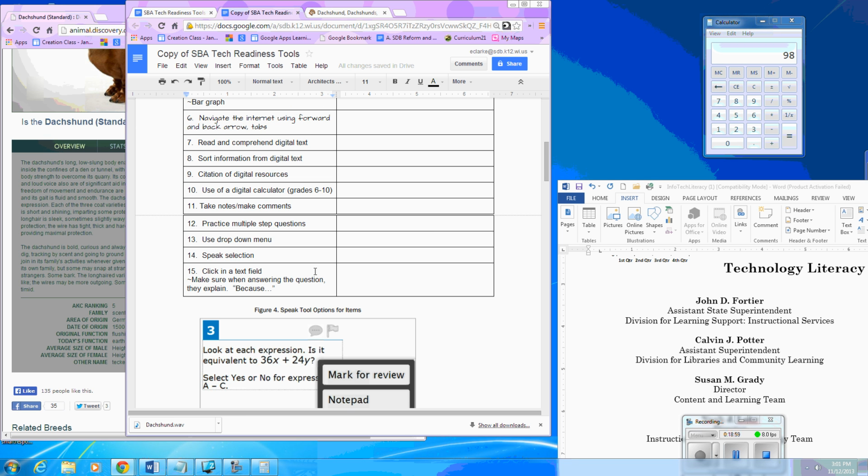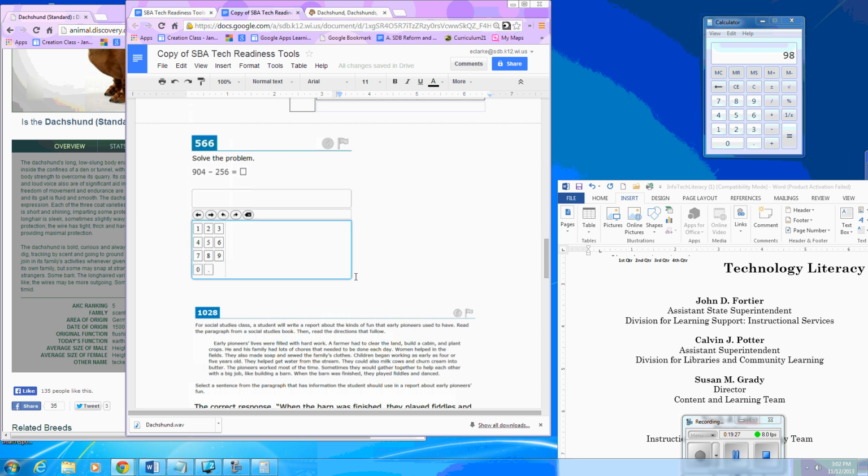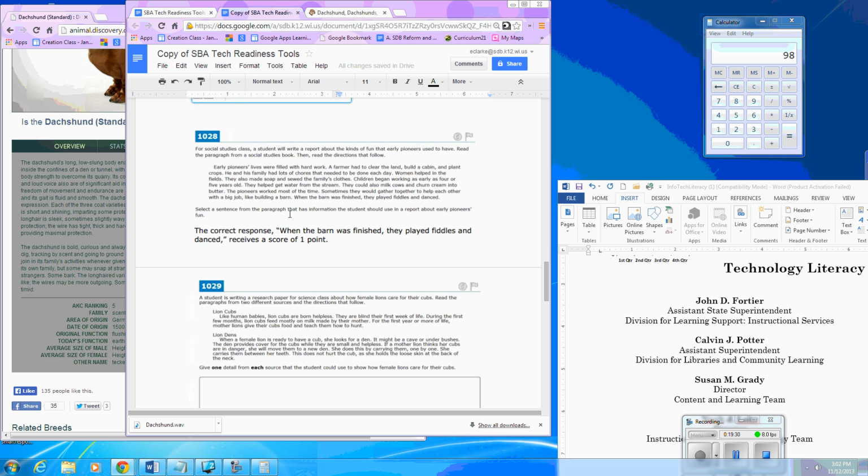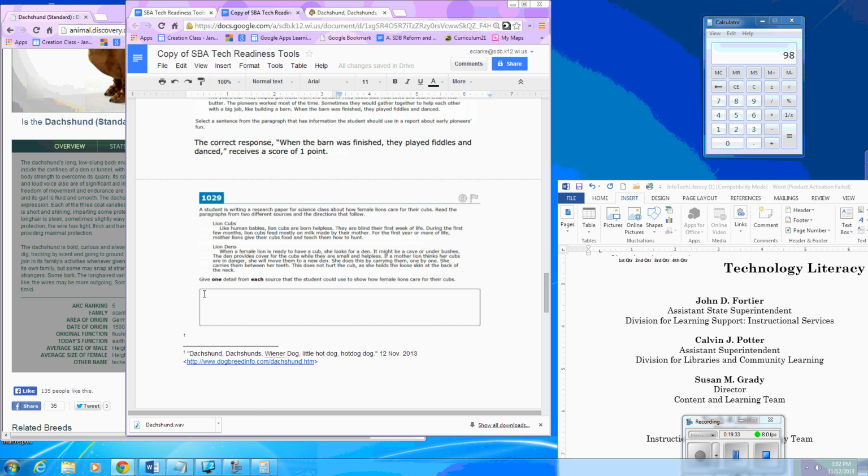And then click in a text field. This is also important, and I'm wondering if we could do something called Google Forms. In Google Forms, you can create the drop-down menus that I was talking about. You can also create text fields, because they need to actually type into fields, text fields. Let's see if I have an example of one of those down here. Yeah, like this is a field they have to type into. This one right here. So they have to get used to the boxes and typing in those.